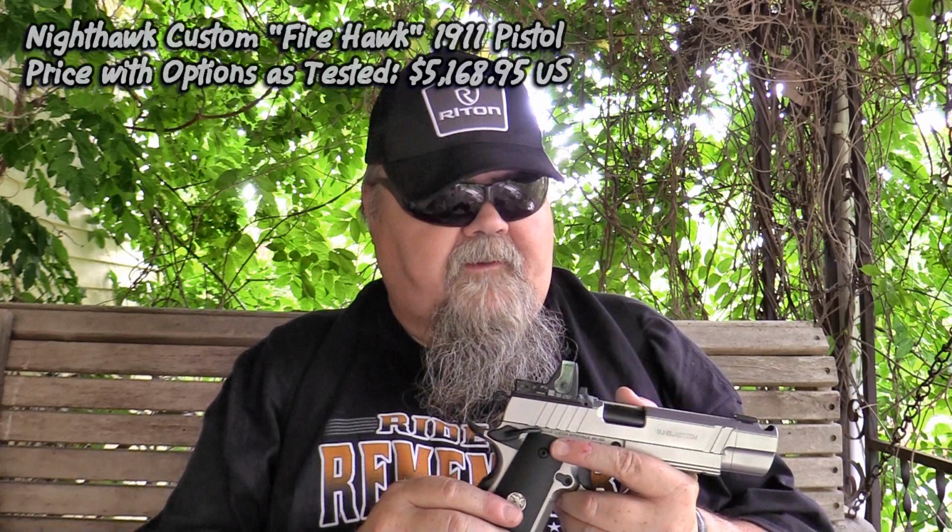You can get these cheaper than you can get pistols from some of the well-known custom makers that do them one at a time, which is exactly what Nighthawk Custom does with all of their 1911 pistols. They're all built as a custom pistol. They're built to your order. They're built exactly the way you like them, one at a time by one gunsmith.